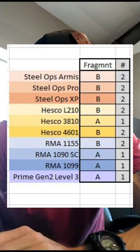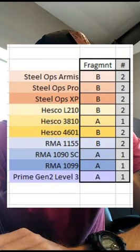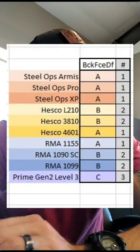Those plates do a phenomenal job of fragmentation control, but our plates, compared with some of the monolithic ceramics, do as good, or like I said, in some cases better. So let the debate begin there. Next category is backface deformation.